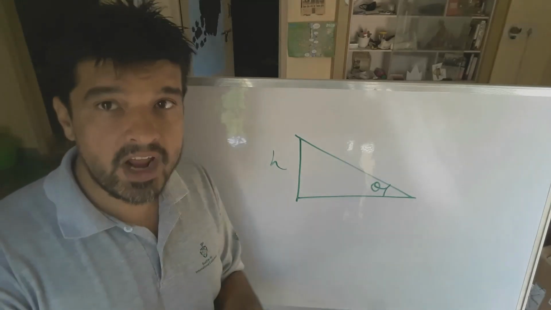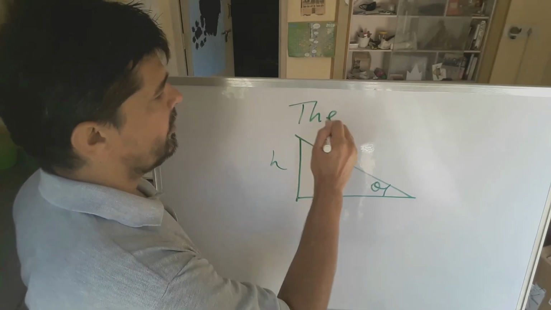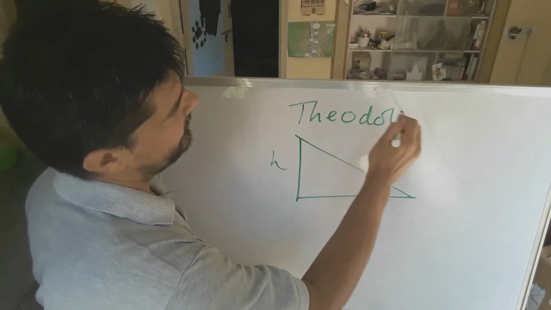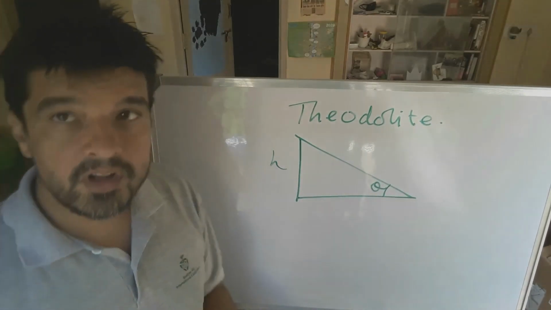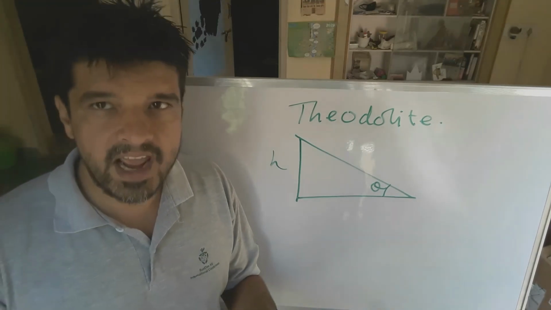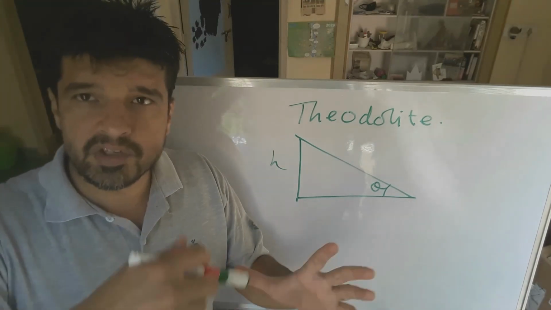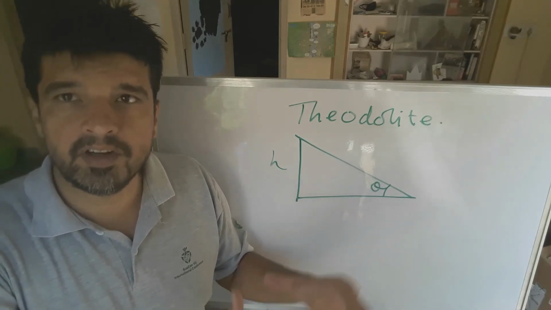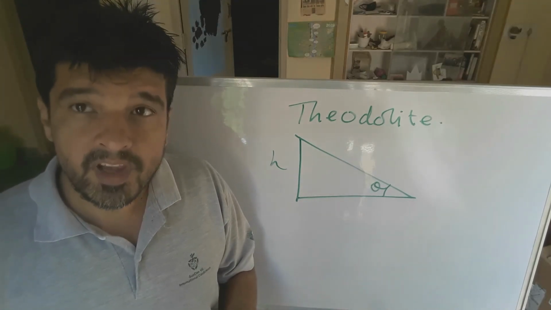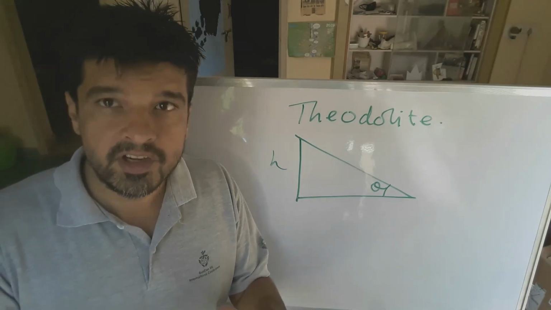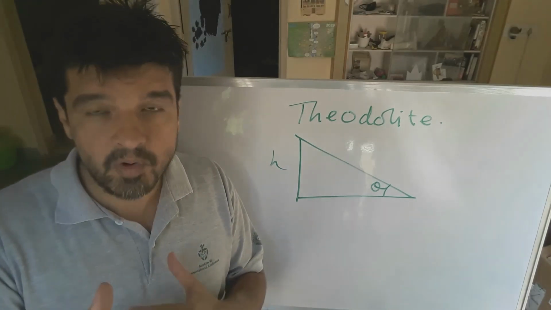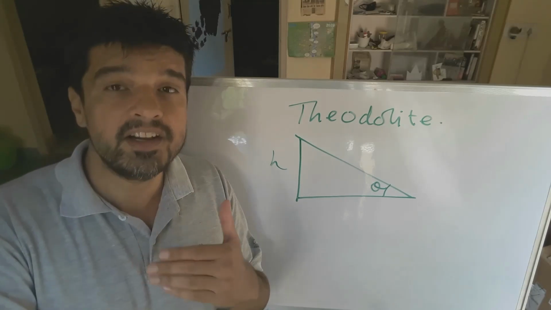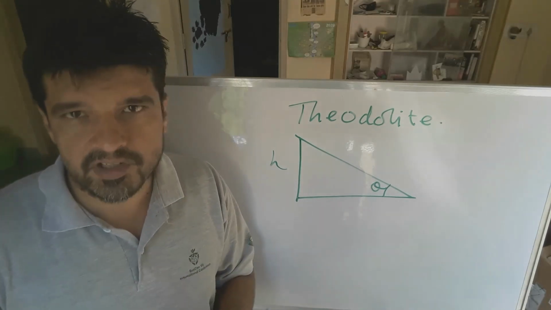Now, what a theodolite does, I'll just write that, is it helps us with an angle. It's a kind of rotating telescope which is mounted on a surveying instrument, like a platform. The British used 6 of these to survey and measure Mount Everest, and these were located at a distance of 160 kilometers away from Everest.